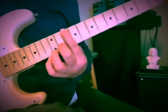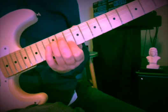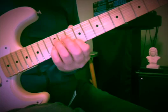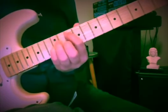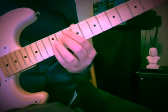Then we get low D, 10 and 11, D and B flat. Then our D comes up an octave and we drop a half step in the melody. Then we're going to go to double G's here. So 12 and 10, and then 12 and 12. And now 10 and 12, G and G. And what used to be a bass line is now the soprano.